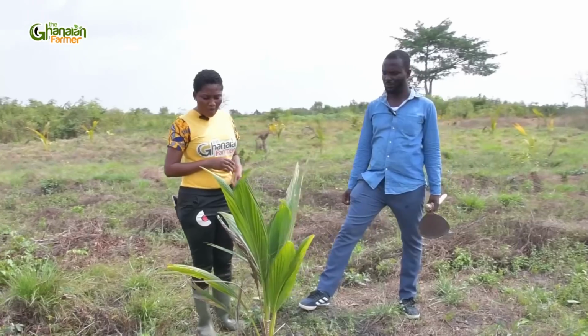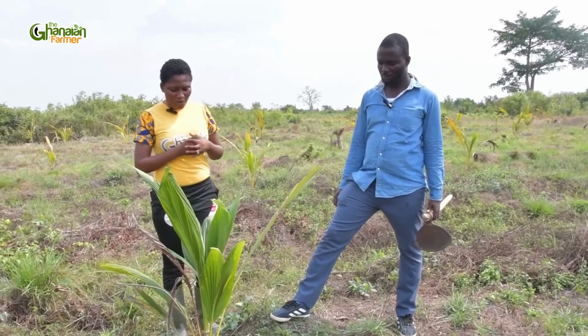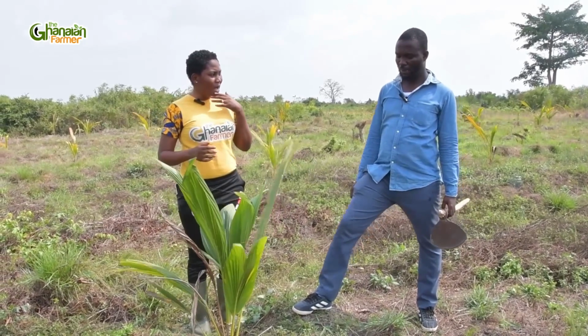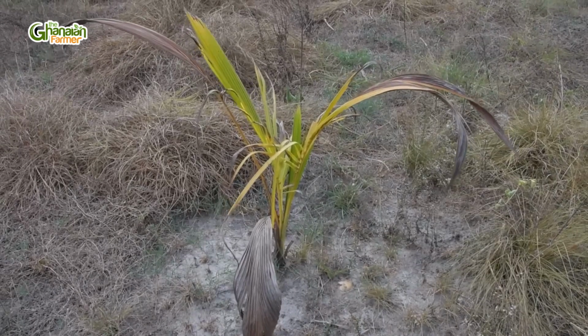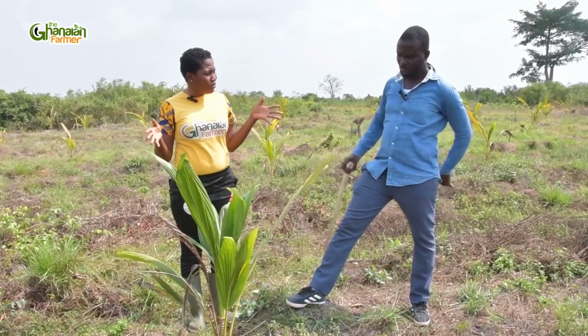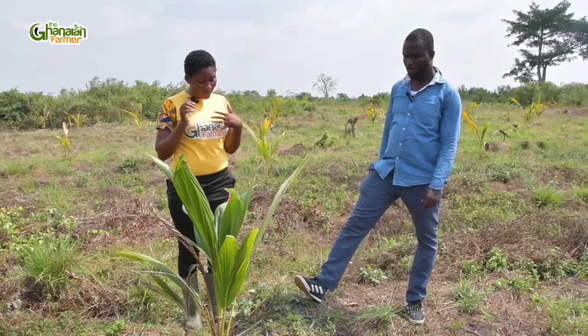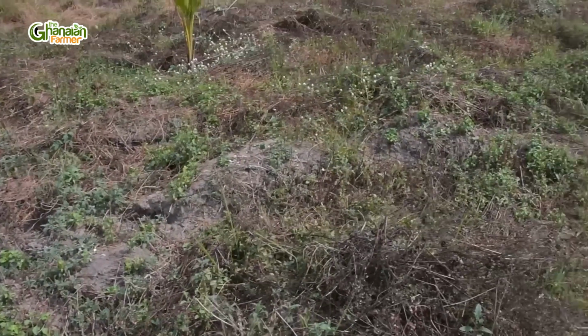My next question is, this is about four months, heading to the fifth month, from the Harmattan season we are experiencing now, and the time it was planted around September. Do you think it will still do well? Is the water we have in the ground enough for sustainability till we move into the next season of rainfall?